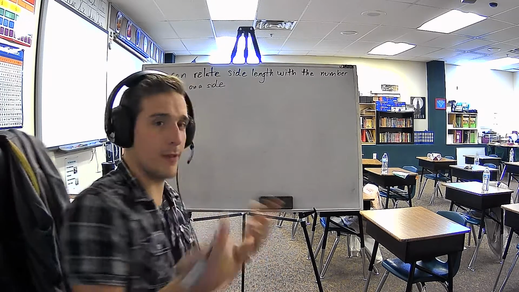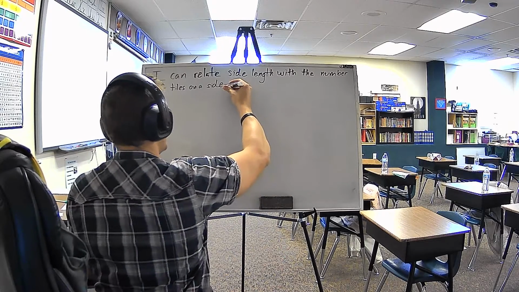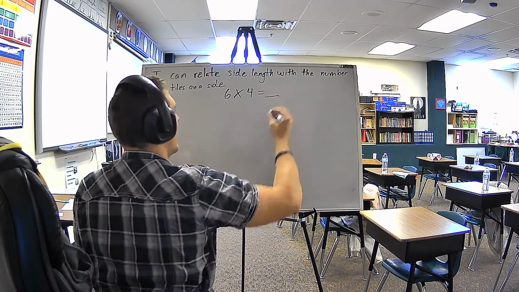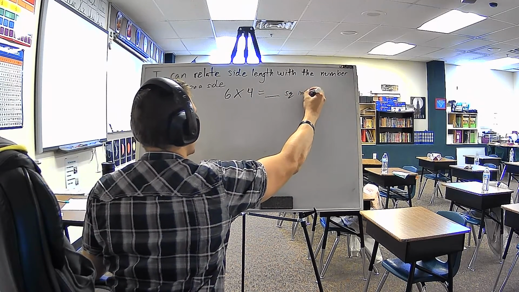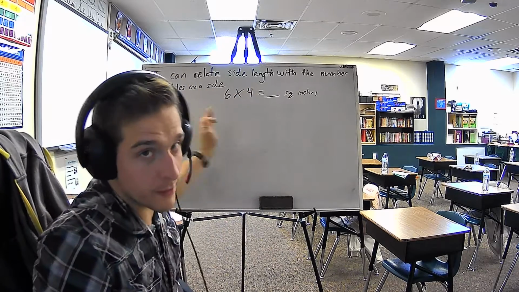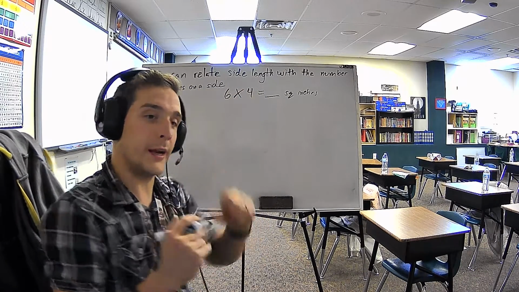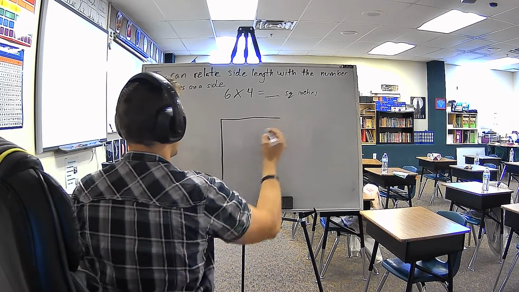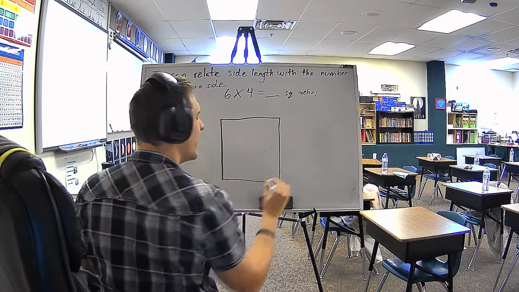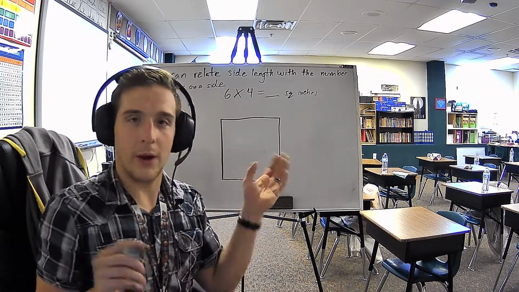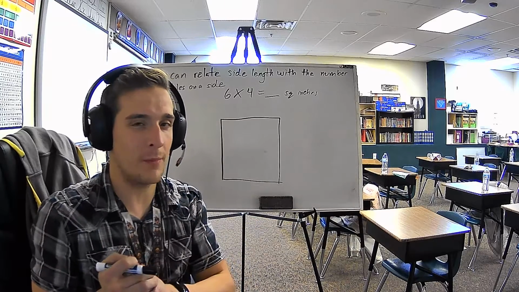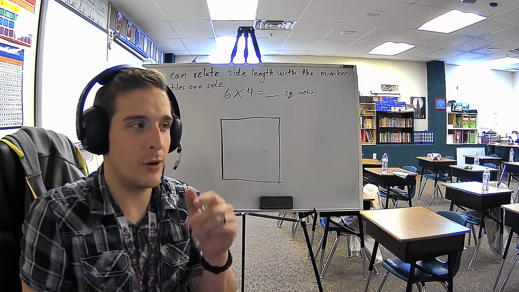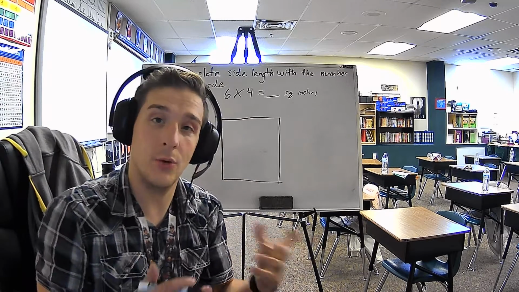Let's say I have another one. Let's say I have a shape, and it is 6 inches by 4 inches, and it's asking how many square inches it is. Instead of drawing 6 groups and then 4 in each group, I'm just going to draw a longer side and a shorter side. Since it's longer top to bottom and shorter this way, I'll draw a shape that's vaguely like that. I'll do this without a ruler, so that when you're on a test or homework and don't have a ruler with you, you can still do this.